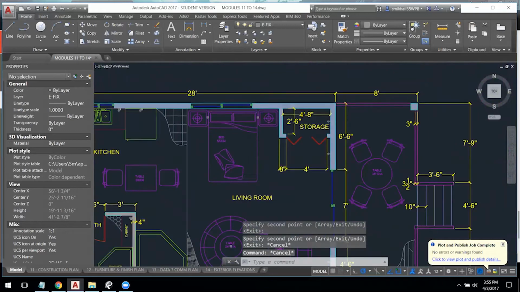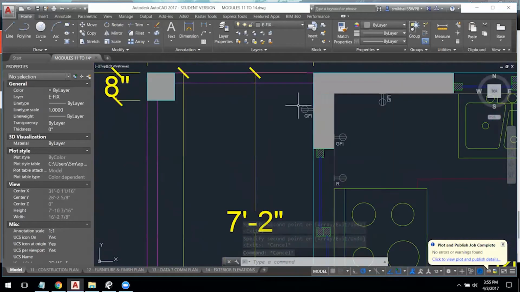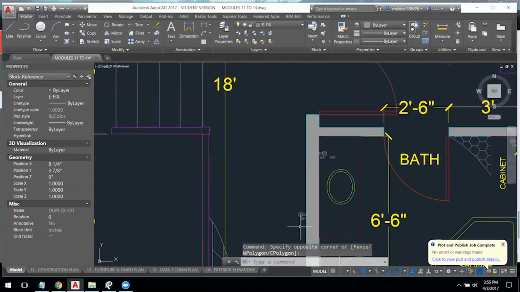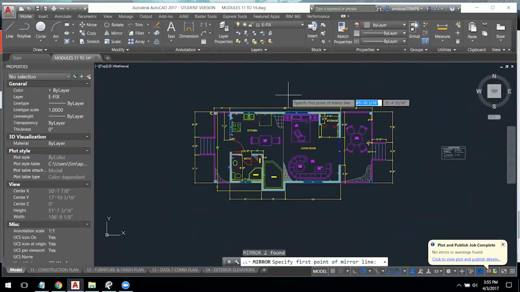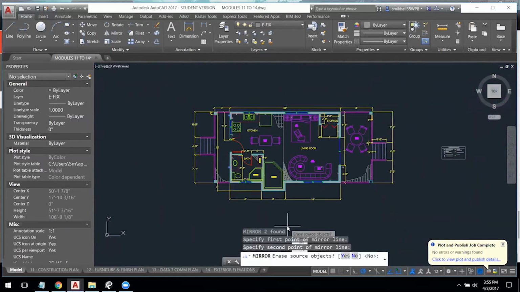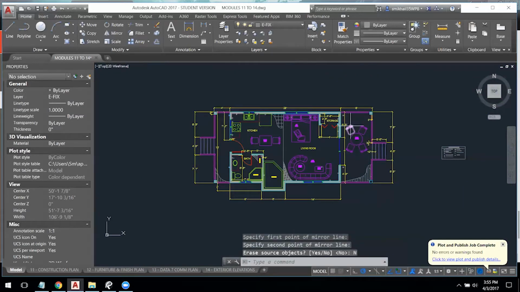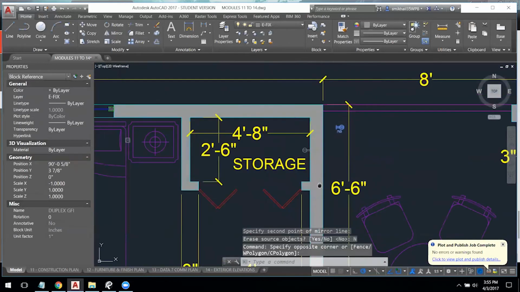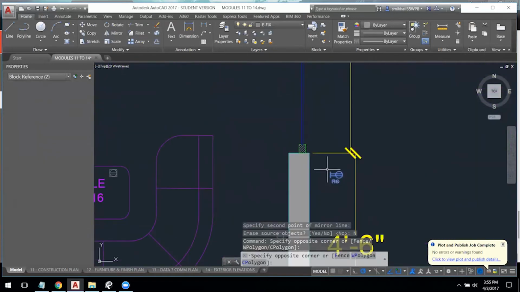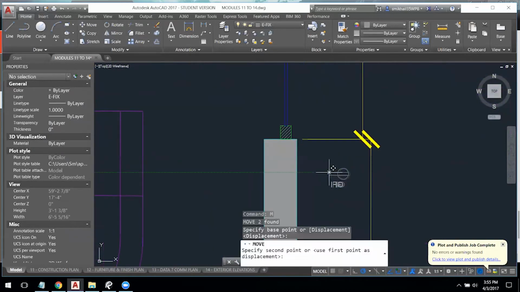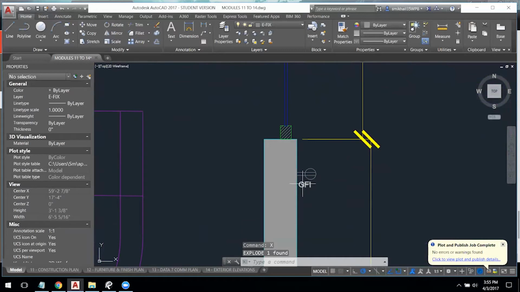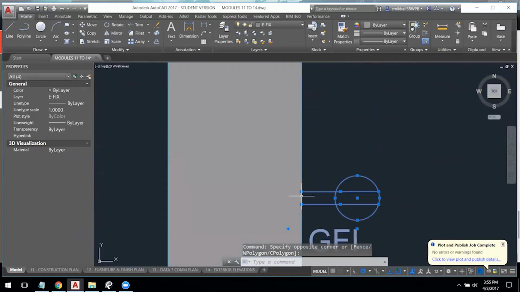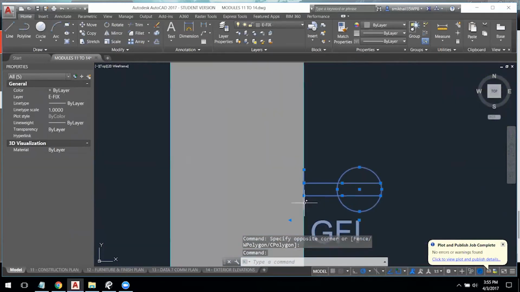Last but not least is two more on this side. So we're going to mirror these two outlets. And I'll pick an axis that's roughly around the middle of the house. And for no, because I don't want to delete the original. And here they are. And remember, once you explode the block, the text will revert back to its original side, and then you can select these lines along with the one against the wall to turn this back into a block.